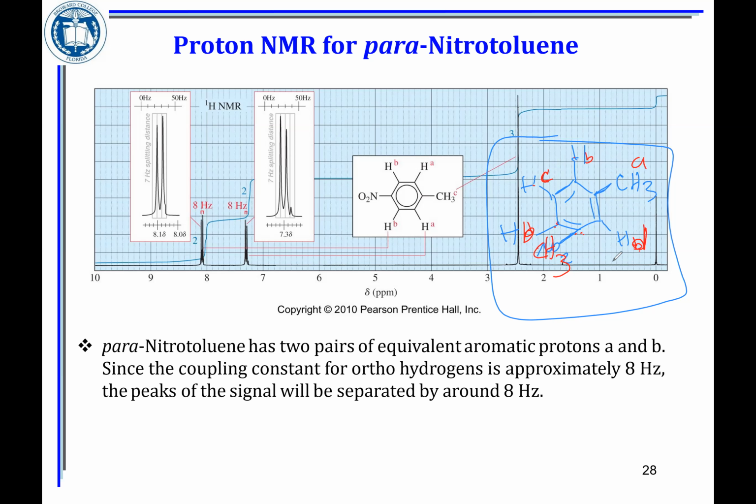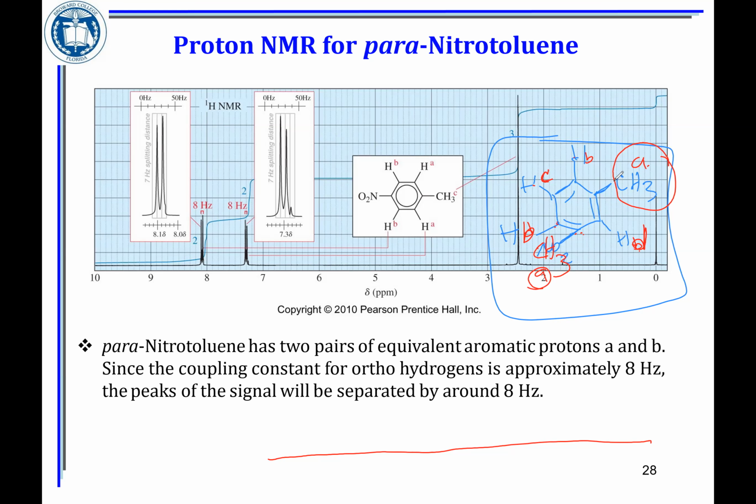Look at the splitting pattern. You have hydrogen A. I need the location and the splitting pattern. At what location would hydrogen A appear, and what is the splitting pattern? We had two examples already. I'm sure you know it. If that's hydrogen A, this is also hydrogen A. What location? What's the splitting pattern? What type of hydrogen is A called? It's called a benzylic hydrogen, right?